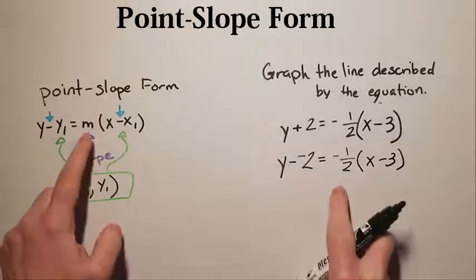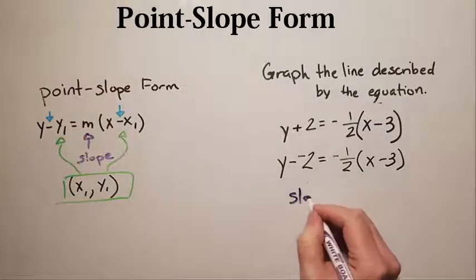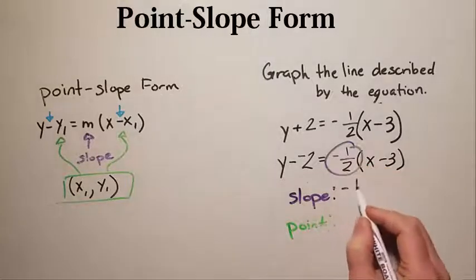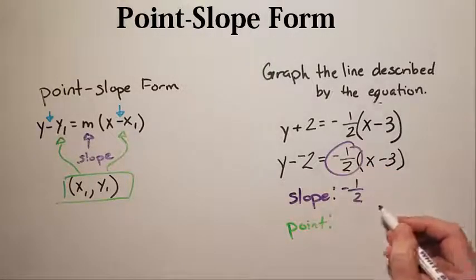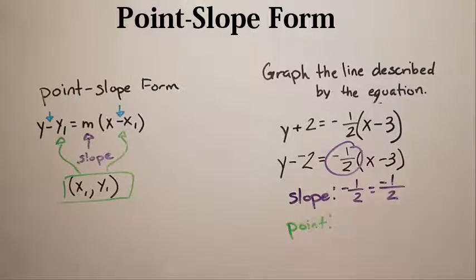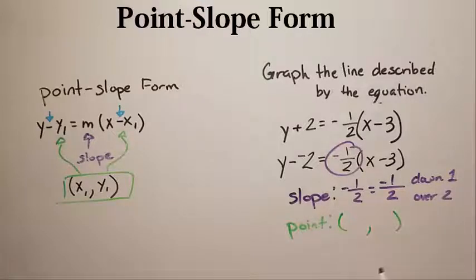They're both subtraction. I have a number. I'm good to go. So now I need to identify my slope, and now I need to identify my point. So the slope is the number in front of x, so my slope is a negative 1/2. I read it as negative 1, so that negative is going to be attached to the 1, and the 2 is down on the bottom. The numerator is a negative 1, so that means I am moving down 1, and it's over 2, so I'll be moving over 2.